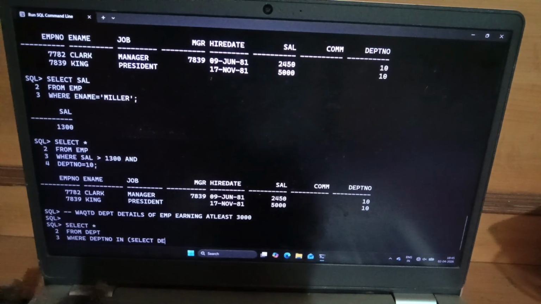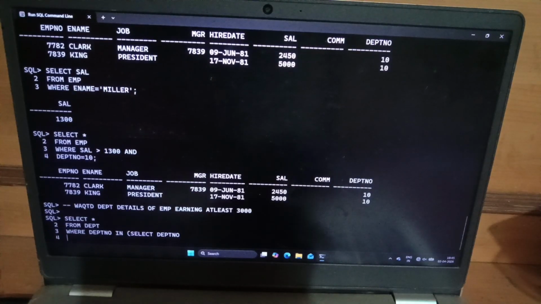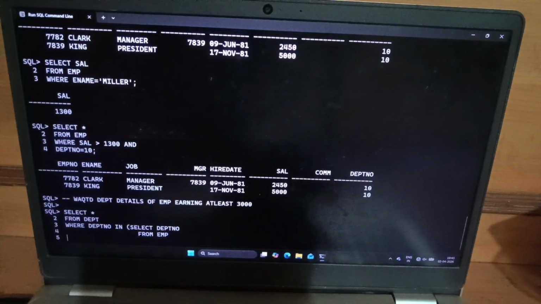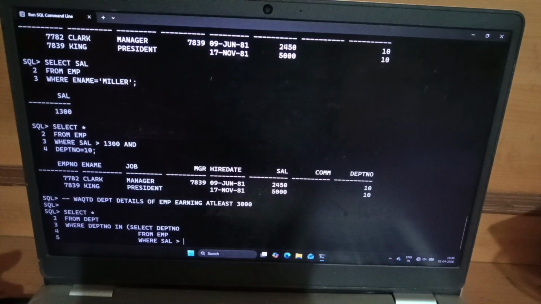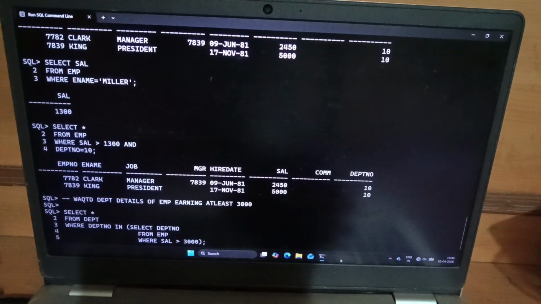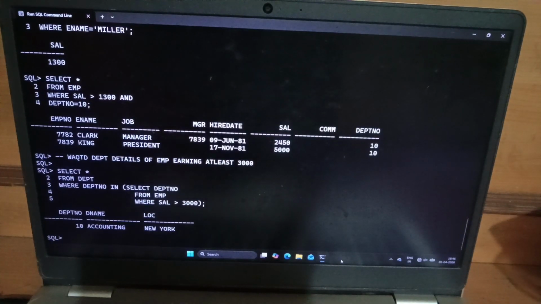In, select department number from EMP where salary greater than 3000. Accounting, New York. Salary greater than 3000, employees are working in department number 10.